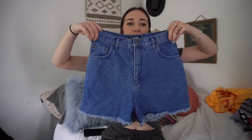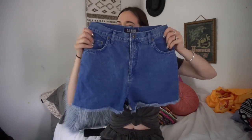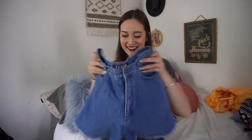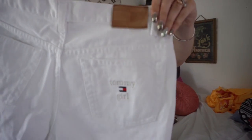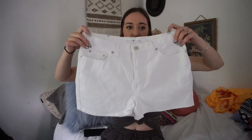Next I picked up some bottoms that are really cute. First ones are these regular high-waisted denim shorts — they're a size 8. Everybody needs basic high-waisted shorts; it's your basic staple piece for the summer. I also picked up these white high-waisted shorts — they're your classic Tommy Hilfiger vintage high-waisted shorts. I'm sad they're a little too big for me but I know somebody would love to pick these up.